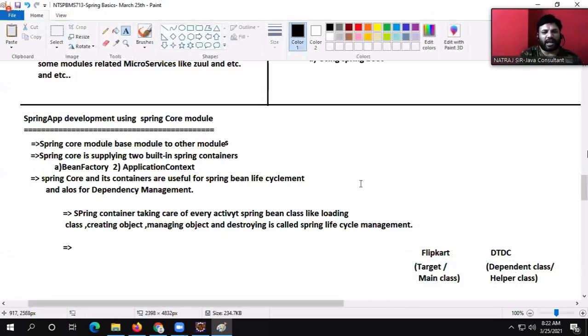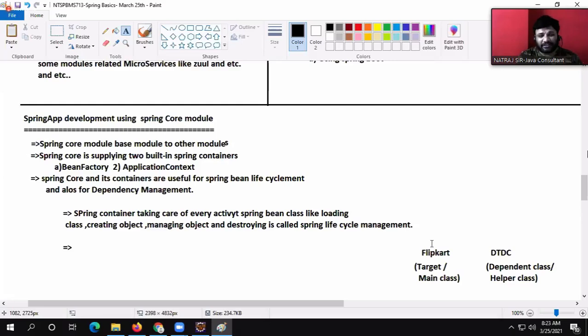Suppose I don't have Spring support: loading both classes, creating both class objects, assigning the DTDC object to Flipkart and using DTDC services in Flipkart is the responsibility of the programmer. The programmer should do this work manually.